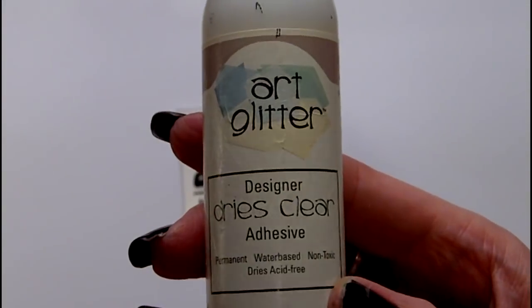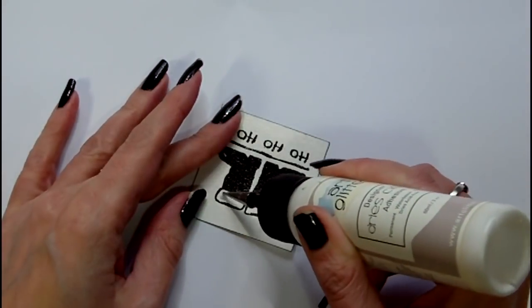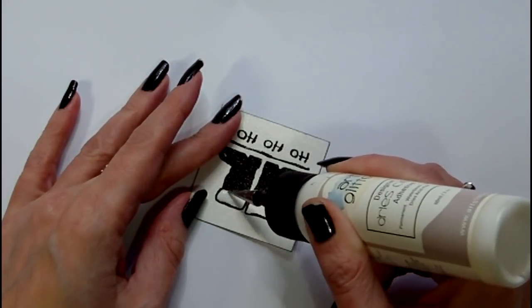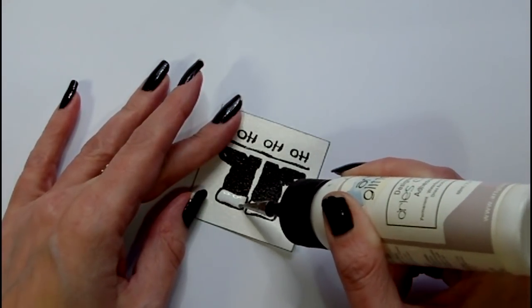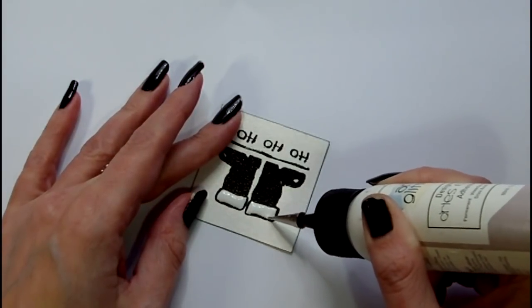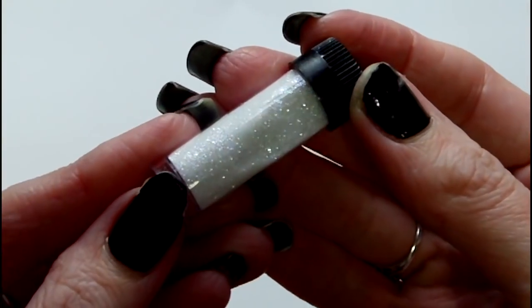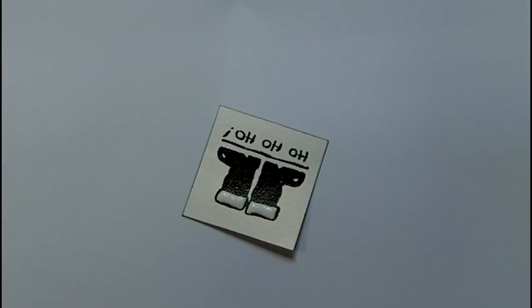Next, I'm taking some glitter and some glue by Art Institute. This glue dries clear, and the glitter I've selected is a transparent glitter called Crystal. I'm adding this to the fur trim on Santa's boots, and I also decide to add it around the border of the focal image as well as the embossed background piece.